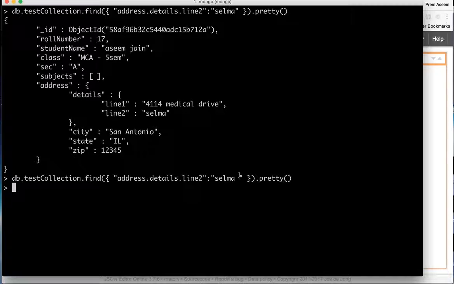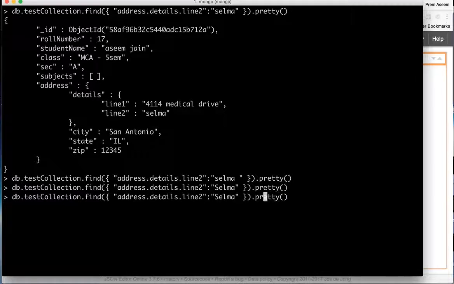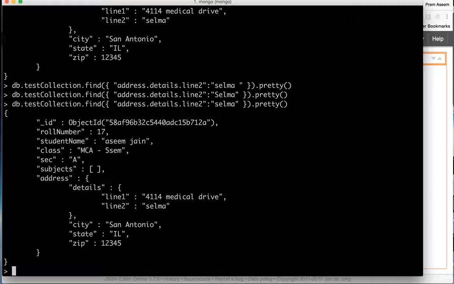So this is case sensitive. MongoDB is space sensitive and case sensitive. If you have a space, it would not match, because it converts everything to binary, and a space also occupies some binary and changes the signature. Same thing if the case differs, it won't give you any result. So please take care that the case and spaces match so that you get the exact result. Now we would go with Windcrest.